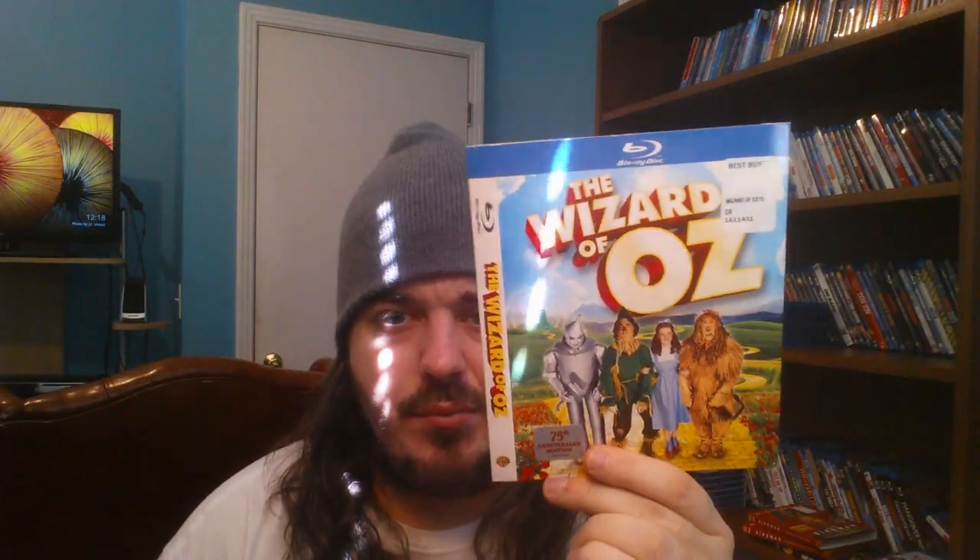Wizard of Oz — I'm trying to get the better version of that eventually. Ghostbusters — I don't know why anybody would need that one since the digibook's out and the 4K one's out, but just in case. Legend of Hercules — I've got the Walmart Steelbook. That old school Rise of the Planet of the Apes. Godfather Sapphire series slip — I've got the steelbook. Shame — movie was too weird for me. It was good, it was just too weird. Not one I'd rewatch.